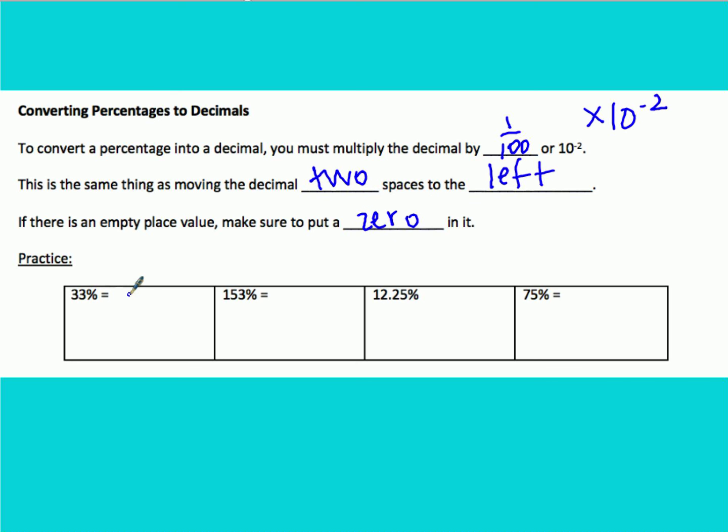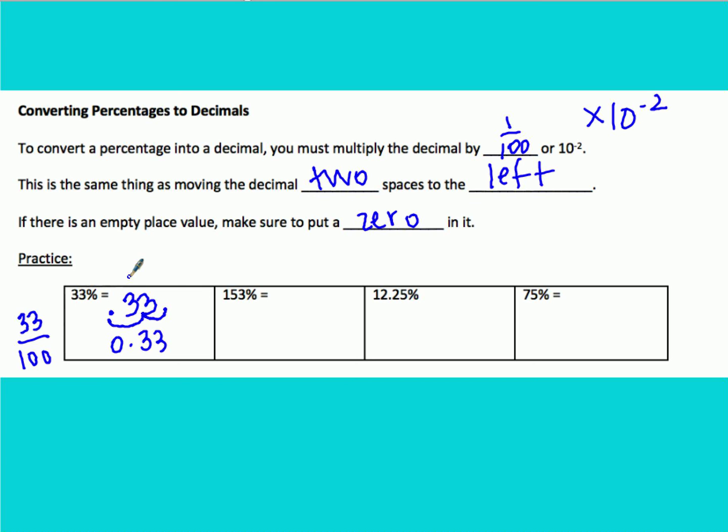So we start here with the number 33%, and we're going to put a decimal to the right of the number, that's where it is if we don't see it, and we have to move it 2 spaces to the left to turn this percent into a decimal. That means it's now to the left of this number, so we made 0.33 or 33 hundredths. And just to check that, 33 hundredths would be 33 over 100. If this is what you got on a test, you would have a 33% as your score, so that all matches there, so that looks good.